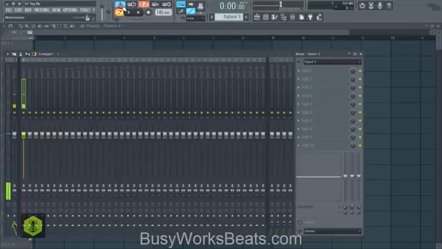You want to go to your playlist. Now typically I like to do this to a metronome so I can stay in beat, and the reason you want to stay on beat is because you're going to have songs with different tempos. So if I record this to about 100 BPM, I can time stretch it to different tempos so it will always match the rhythm of the song as long as I time stretch it.